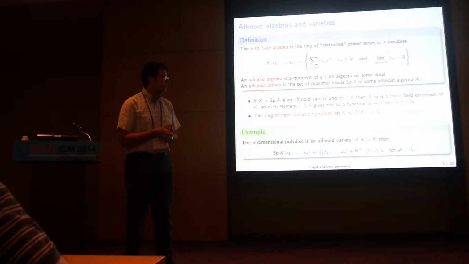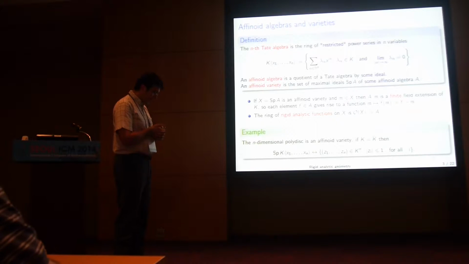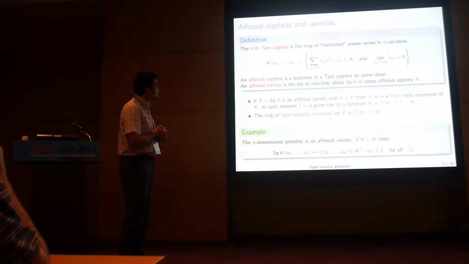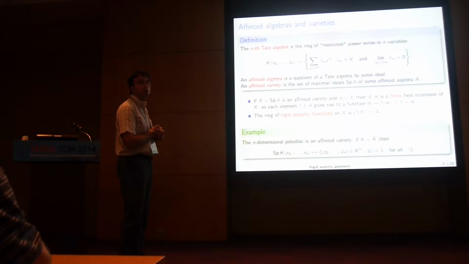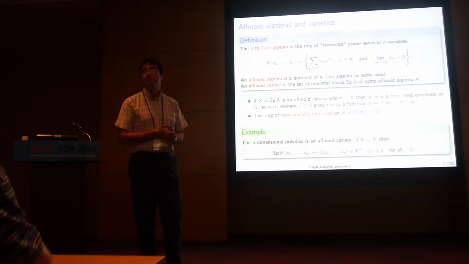So here's the basics of the theory of rigid analytic spaces. First, the Tate algebra is what you get when you consider power series like we had on the previous slide, say with n variables, and you throw in the condition that the coefficients have to go to 0 p-adically. And you denote that by K with angle brackets and the variables inside. So this turns out to be a Noetherian algebra. Every ideal is closed, and it's got many algebraic properties similar to a finitely generated algebra over the ground field K.